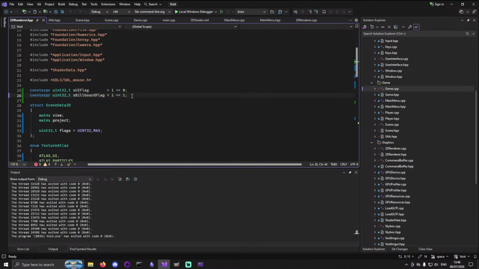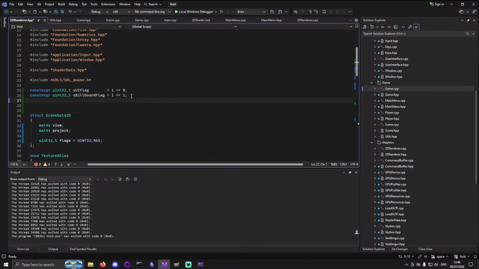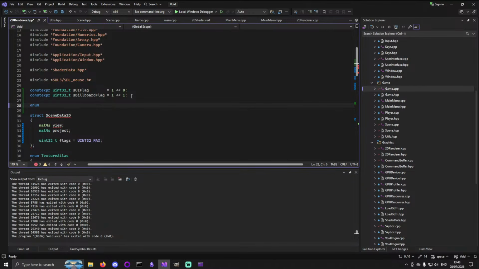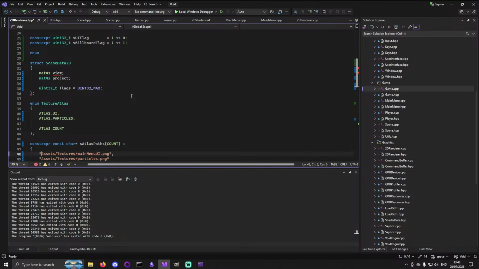You know what I could probably do instead? Put this in an enum. Do I want to do that? Yeah, I'll do that actually. So, enum. And do we have a way of doing this without our data? Hang on. I just wonder if we can work it out via texture atlases. No, I feel like they will eventually be decoupled because I think there's going to be more texture atlases than just two. So right now this is going to be a one-to-one, but I don't think this mapping is going to stick around.